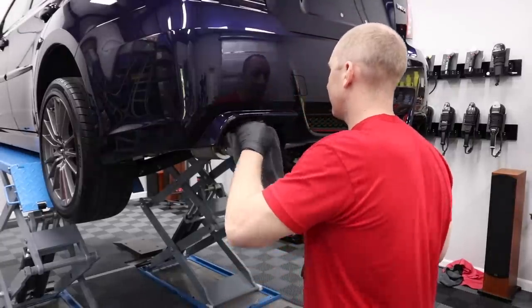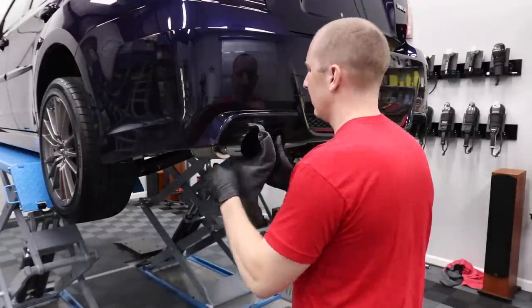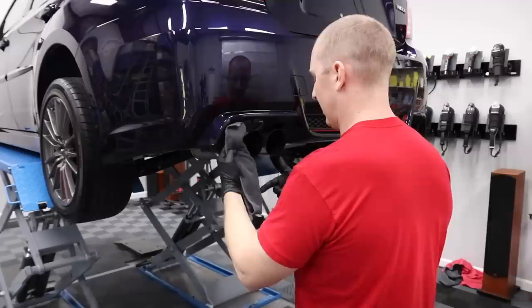That's it. Now, I don't have any experience with this. I haven't used this yet. I'm using a different section of the towel. The IPA is down here.